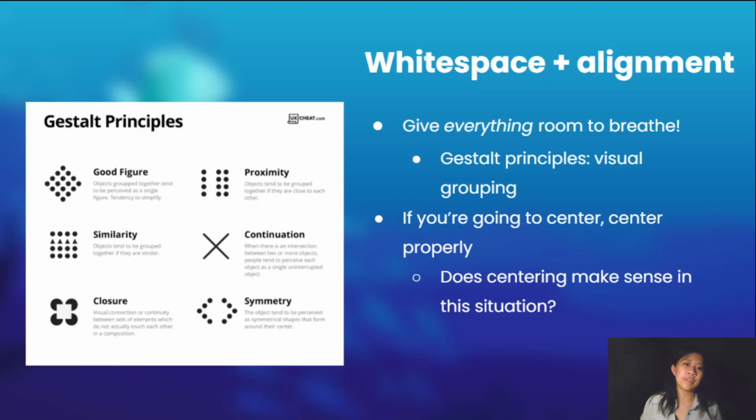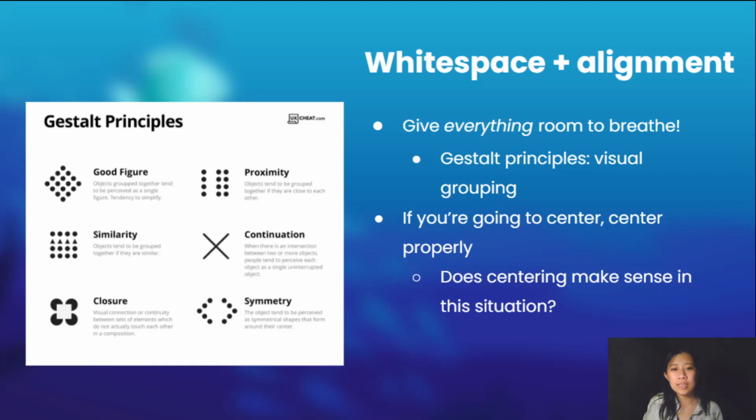Good figure, for example, shows how when things are together they make a shape, then you'll tend to perceive them as that shape, as that group. Proximity is when shapes are closer together, and you'll tend to perceive them as, again, part of a group, and so probably related to each other. In your application, for example, if you were to put related things closer to each other, then that's really going to help out your user in terms of figuring out intuitively how it works. But if you put unrelated things close to each other and related things farther apart, then that's really going to confuse your user. So keep that in mind.